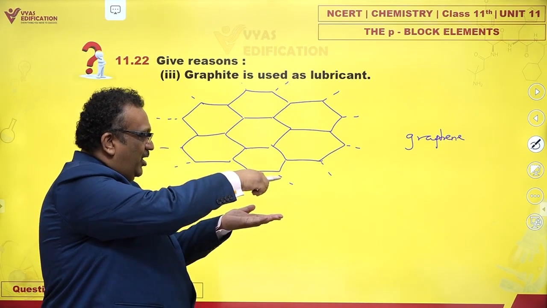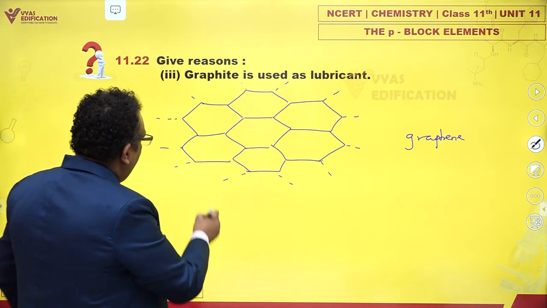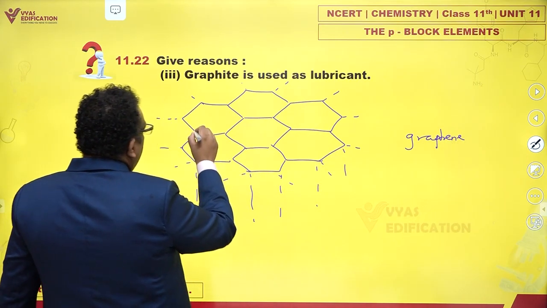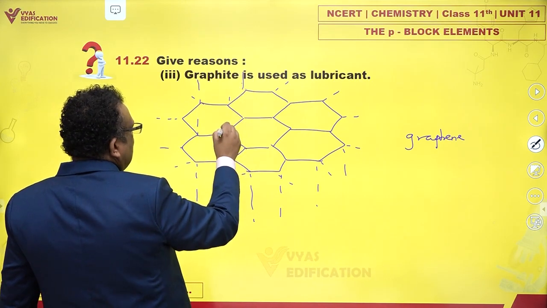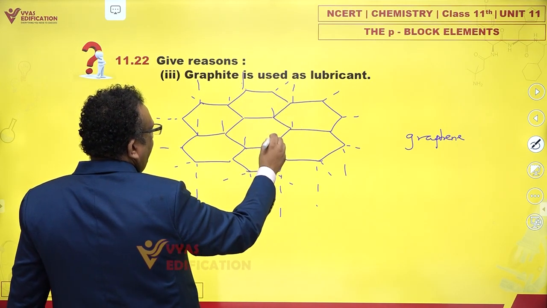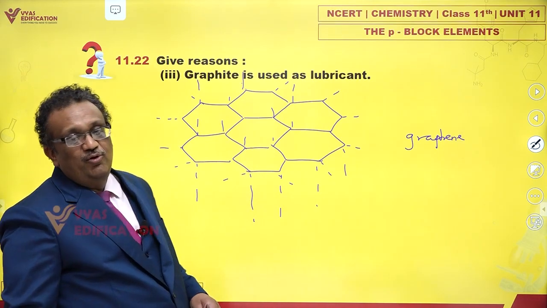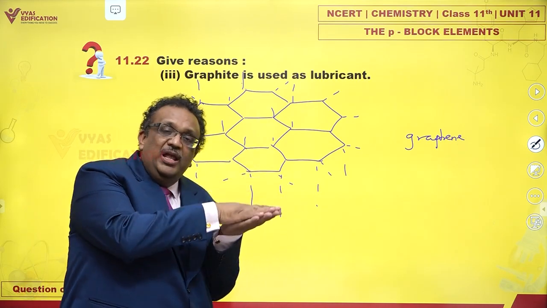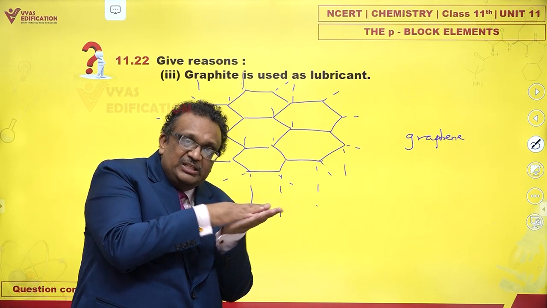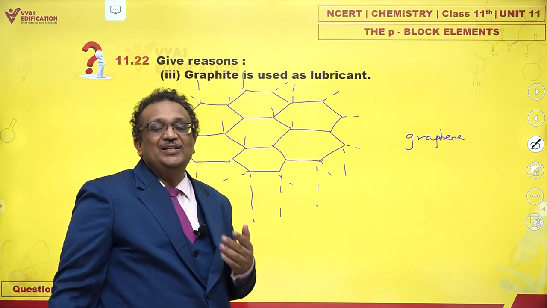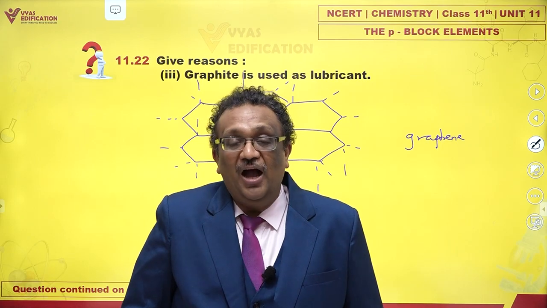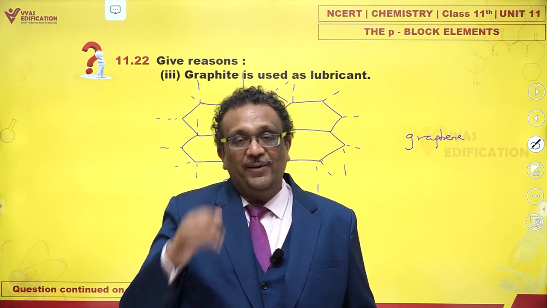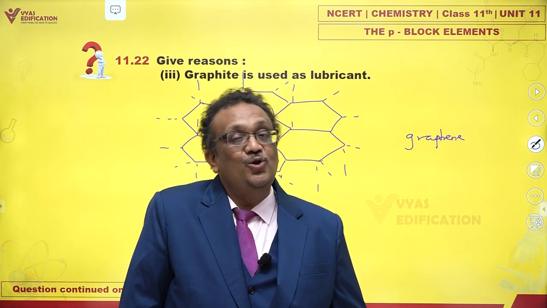Such one layer above the other, one above the other, that way, if you join, you find when these layers are placed one above the other, they are just attracted to each other by van der Waals forces, very loosely held, and they actually give you your entire graphite. Since these two layers are only held by loose van der Waals forces, they can slip over each other. And because they can slip over each other, graphite is not very hard or rigid, it is very soft. And because of the slipping, at molecular level it can function as a lubricant.